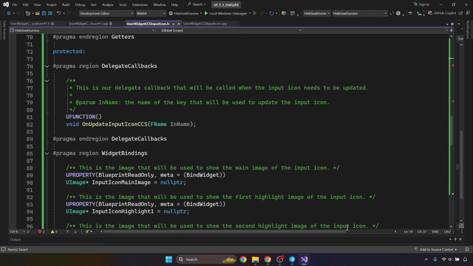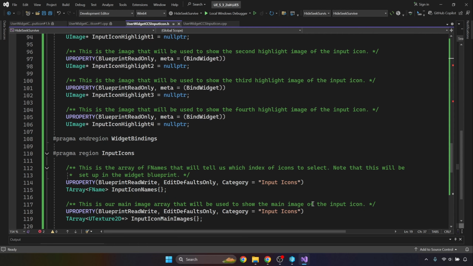And as you can see, we just have a whole bunch of images. So we have the main image and then the icon highlight 1. And that basically is going to show all the assets we made. Oh boy, I guess maybe 5 lectures ago when we made all those assets in GIMP. That is what's going to be updated, and you're going to be able to see all your hard work in game, which is going to be exciting.